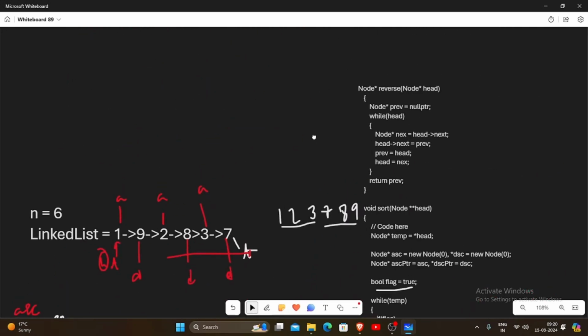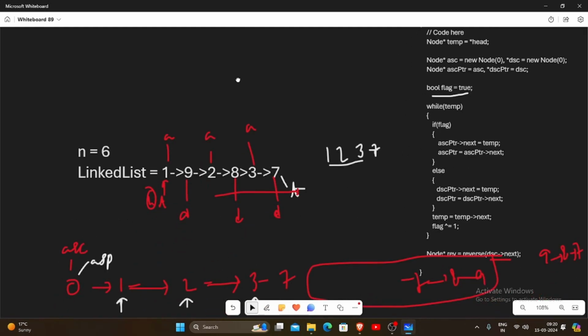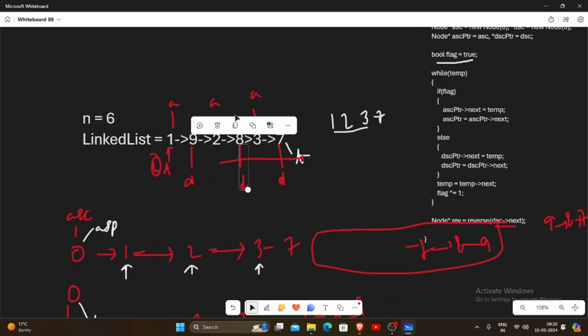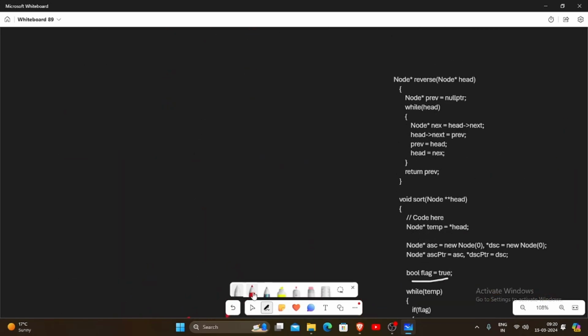Now let's come to the reverse of the list. I assume most of you know how to reverse a linked list, but if someone doesn't know, let me explain it also. So we know the list that was sent was 9, 8, 7. I will take this example only. So we have 9, 8, and 7.